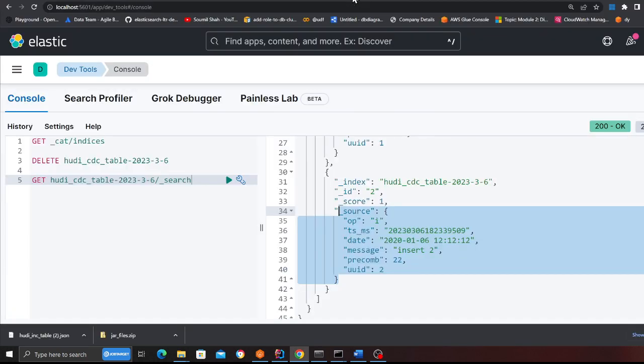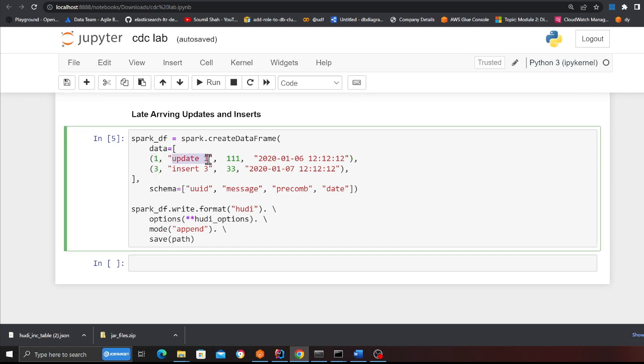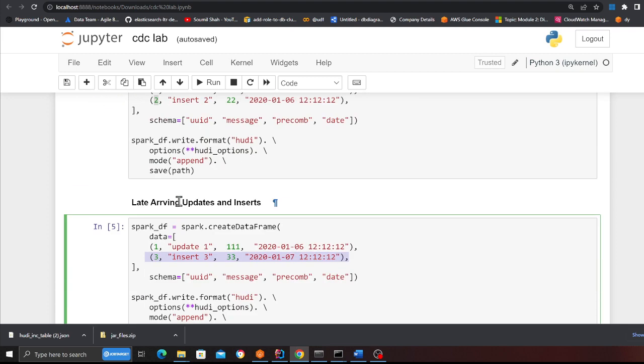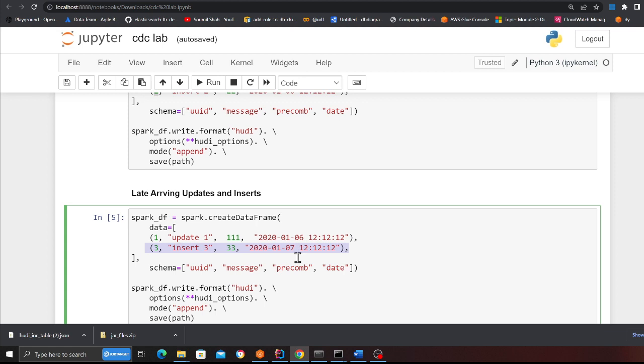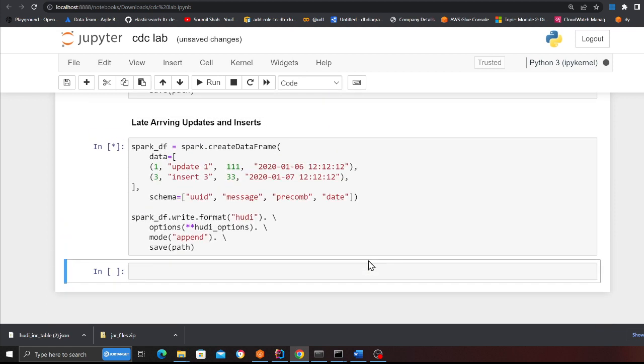Now what we're about to do is basically I'm gonna insert record number 1, I'm gonna update that, and I'm essentially inserting a new record. So I'm inserting record 1 and 3. Before I inserted 1 and 2, now I'm updating record 1 and inserting 3. Execute the cell. So again, these are insert, update, deletes that are happening on your petabyte scale transactional data lake, right? So this can take up to about a second or two.